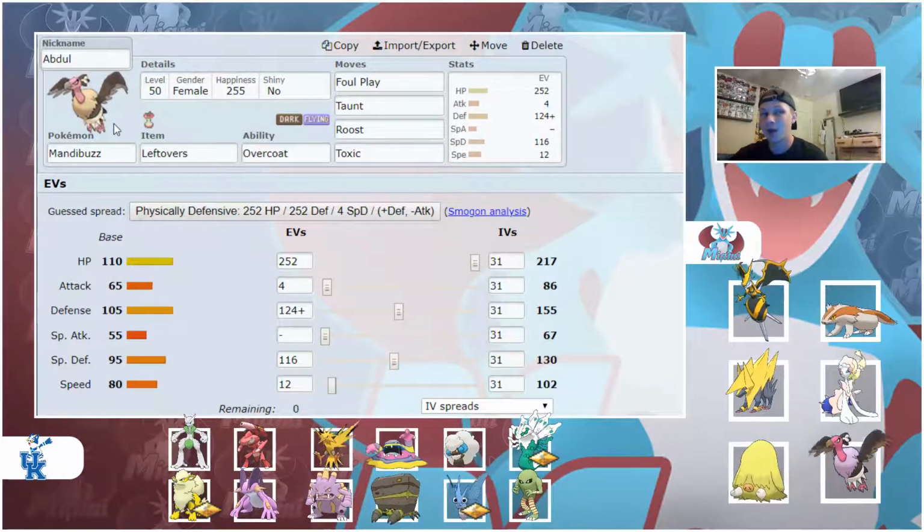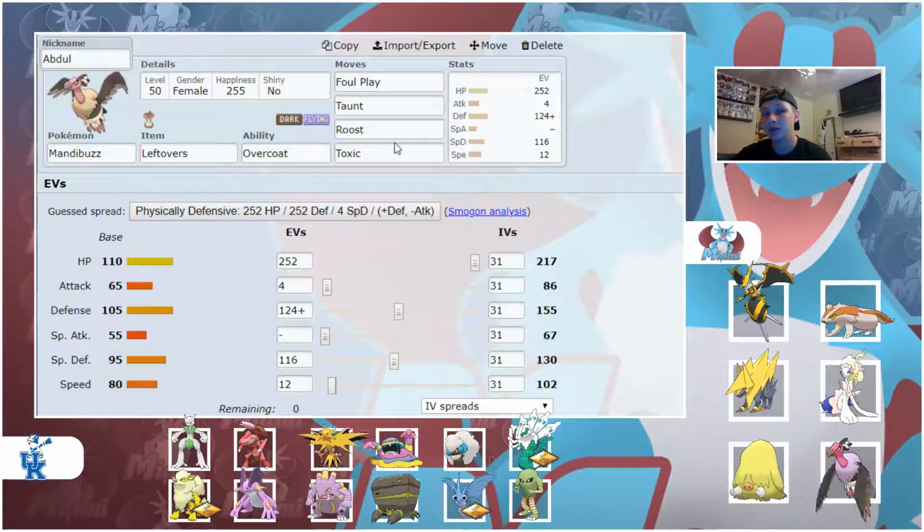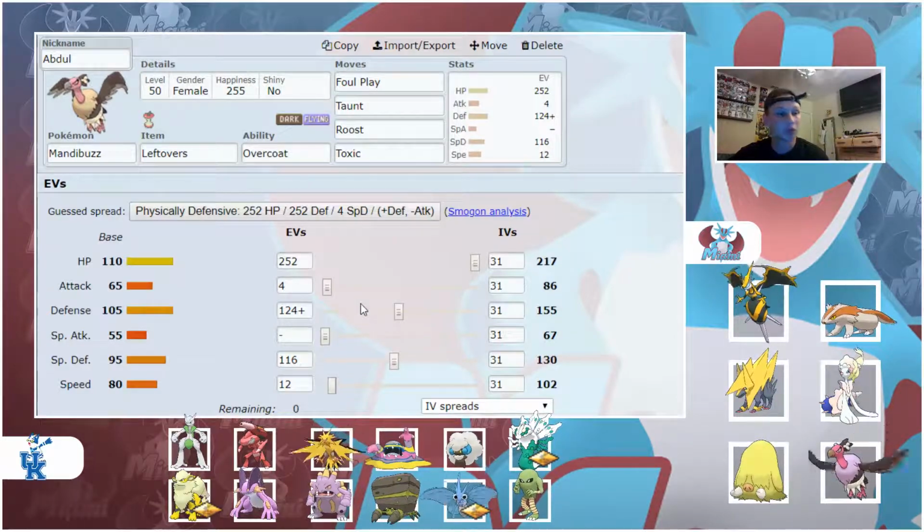Lastly, we have our Mandibuzz. We're rocking out with the leftovers and the Overcoat ability. Overcoat only because I don't want Weak Armor and to lower my defenses and stuff like that. But we have the Foul Play, Taunt, Roost, and Toxic. Max HP, 4 attack, 124 defense, 116 Spadef, and 12 speed with an Impish nature.